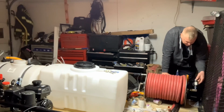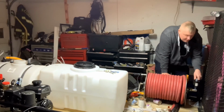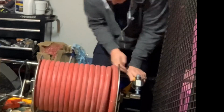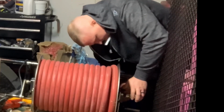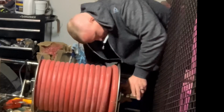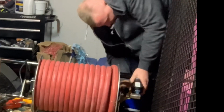The other thing I try to do is lubricate it a little bit. Put a little spin on it. You can put a little oil on it. Oil can actually damage it though, so you've got to be careful with oil. Again, we're just going to slide this right up on there like so. Try not to break fittings doing this. And again, it can be very tough.